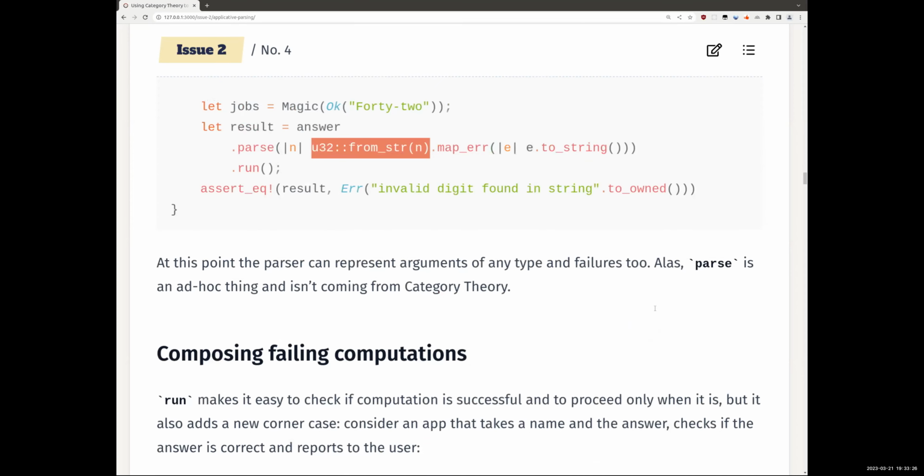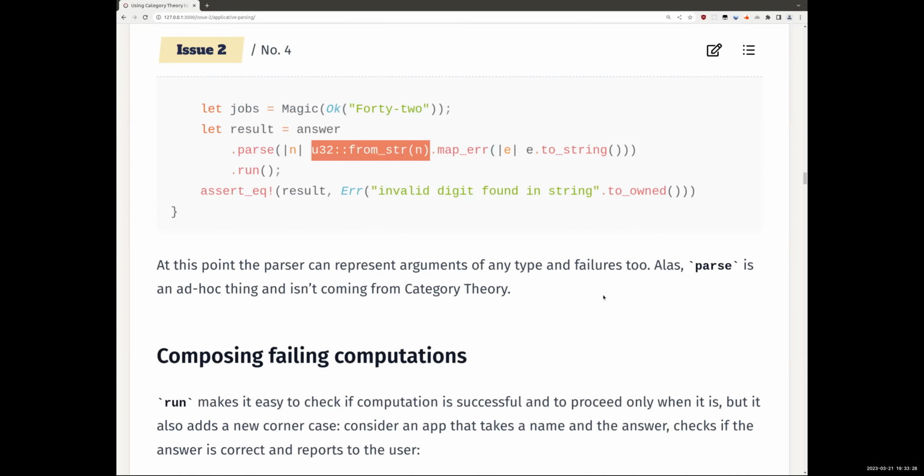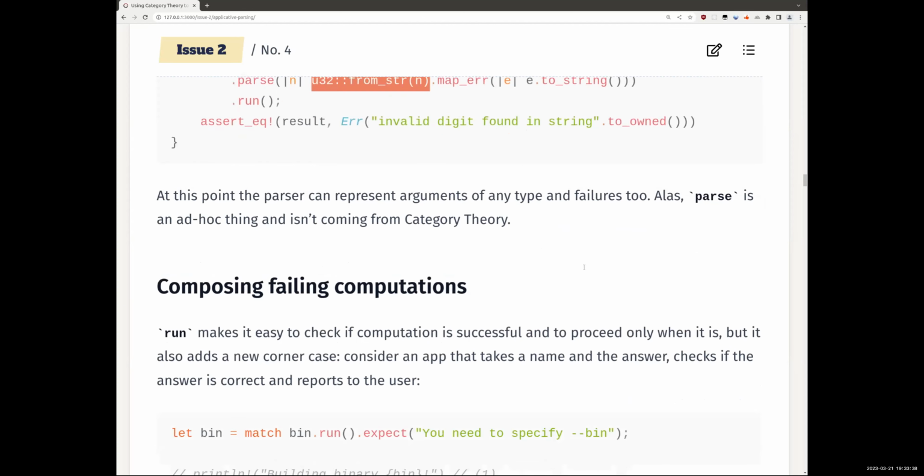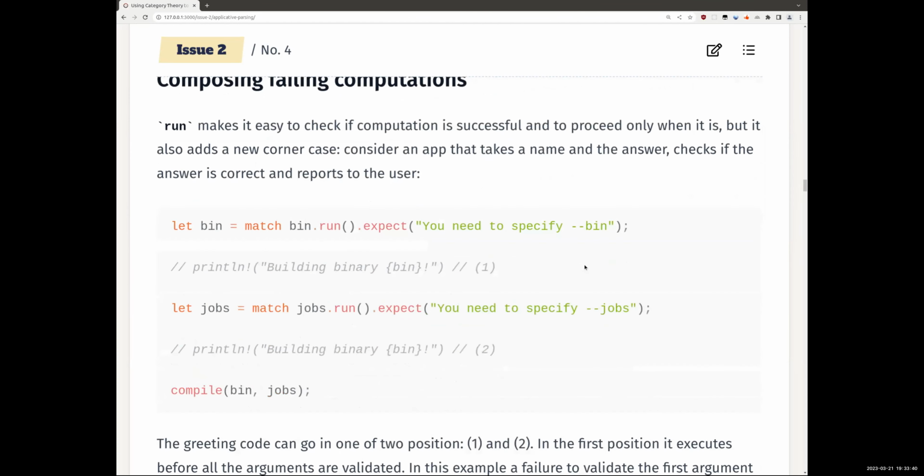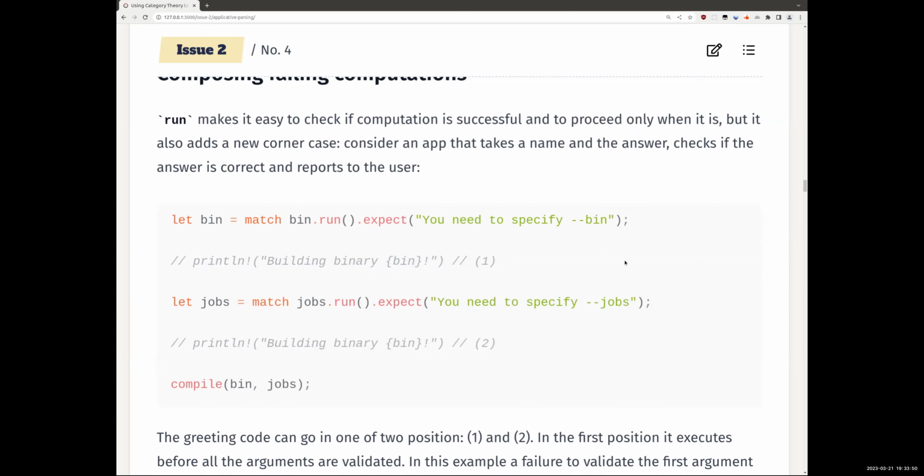So at this point, we can parse any string, any arguments of any type, and we can also handle the failures. Now that each parser for each individual argument separately can fail, this leads to a different problem.